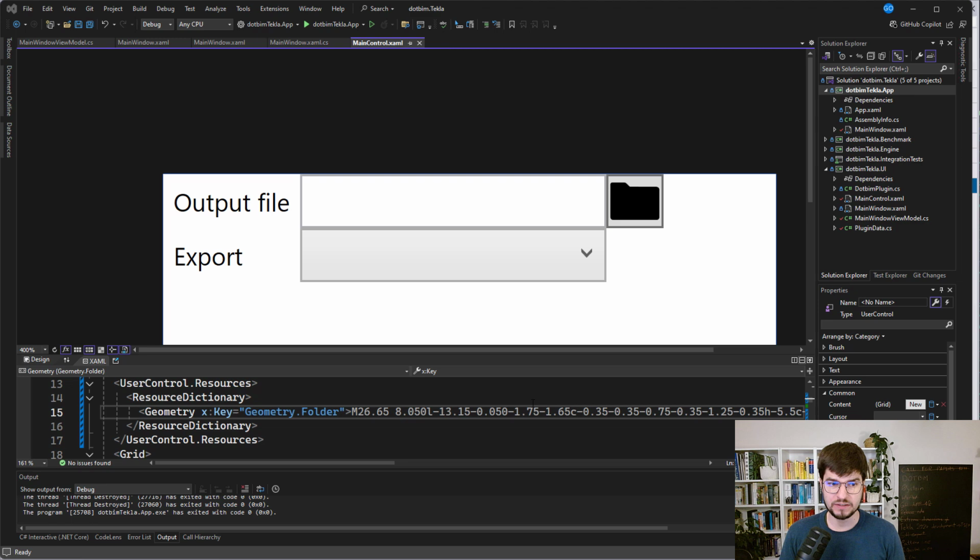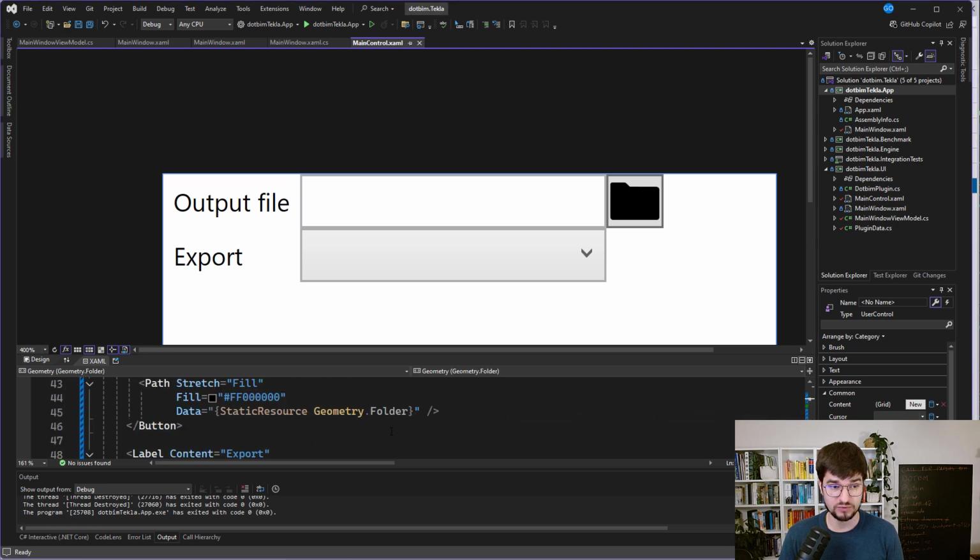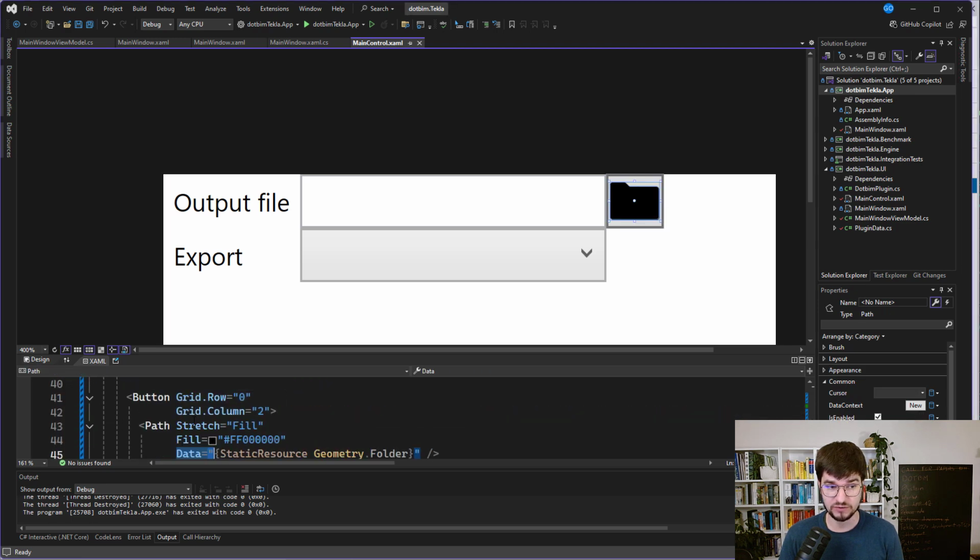Inside of the Fusion library there are also some geometries, some paths which appear in different places of Tekla. So if you would like to have the same or very similar output in your plugin, to look like the designers of Tekla have thought, then those are in the Fusion library, and I have borrowed it here and provided it as the path inside of the button.